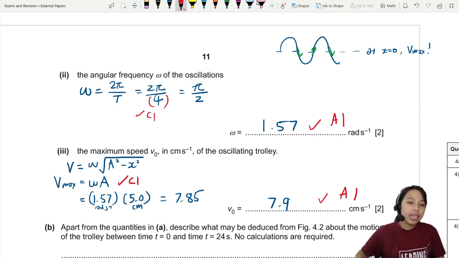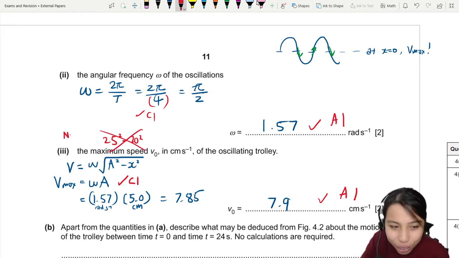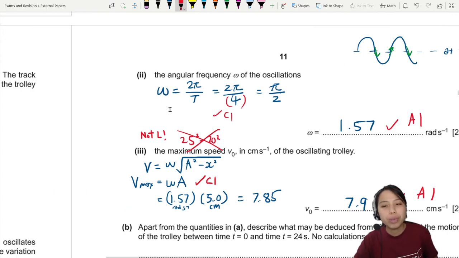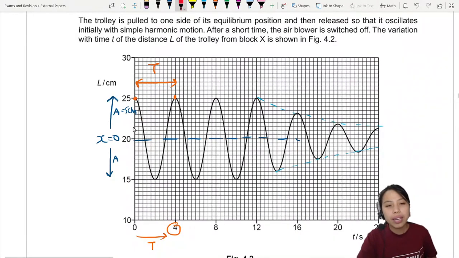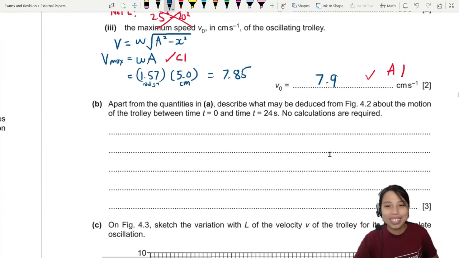A note of warning is you will not get the correct answer if you substitute in the length. Like you say, oh, amplitude is 25 squared minus 20 squared. You cannot use L. Don't use L. L is the length of the spring from the graph. You have this L - it means 25 and 20. No, no, no, no. Use the displacement. Displacement x is 0 here, displacement x is 5. You will get different values. You will not get the correct answers.